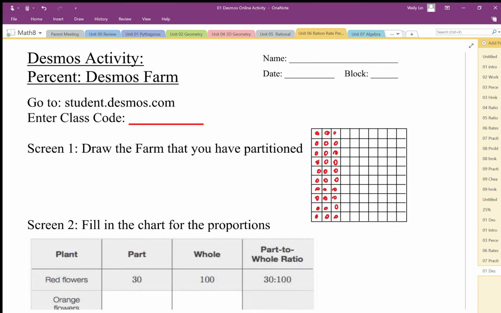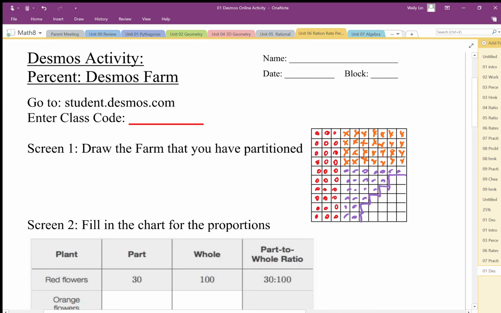Okay, so I'm going to leave it as 30 roses, like that, 30 rows. And I'm going to maybe make my orange ones 4 by 4, so I'm going to fill that in like that. You don't have to fill in each individual box. And my purple one, I think I'm going to partition it maybe something like this. I don't know exactly how that works, but you can partition that in.